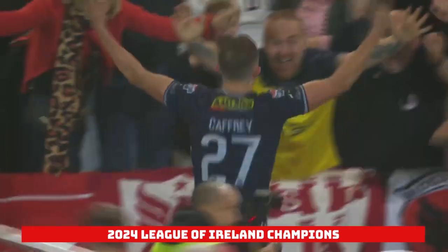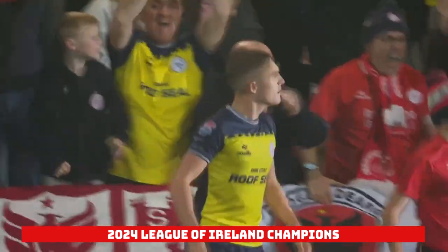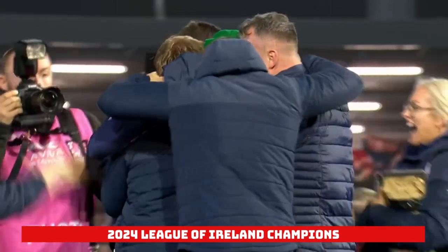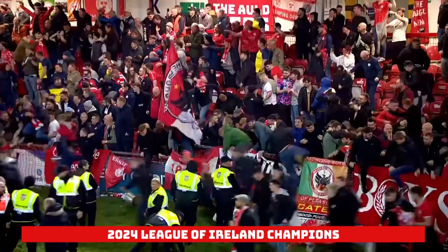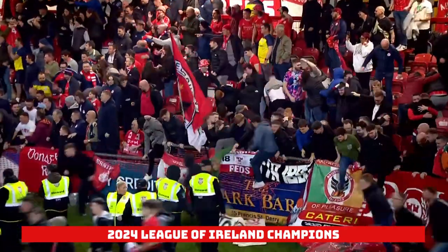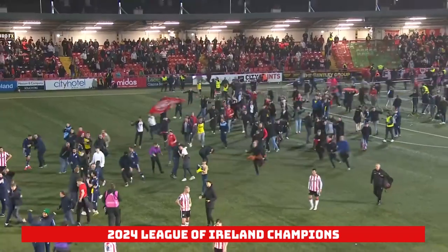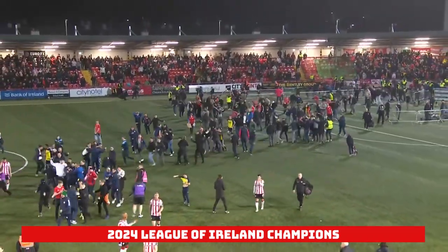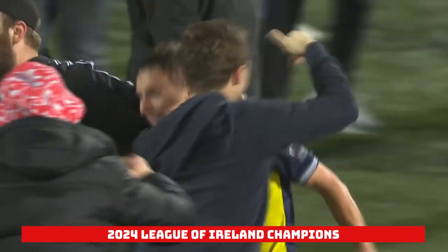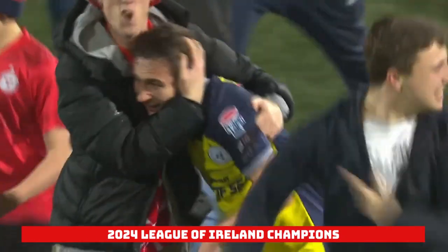Shelbourne, in just the third season since promotion, have landed their Holy Grail. Champions of Ireland, heading for next season's Champions League, and doing so under a manager who has led them from the front and unapologetically. The signs were there, reaching that cup final 2 years ago, beaten by Derry, but it crystallised in the manager's mind what was needed to go to that next level. And 2 years later, they have arrived at the summit with what the manager has said would be his greatest achievement in football.